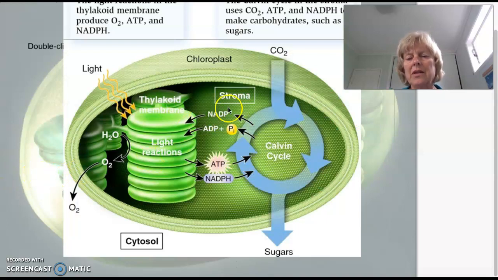So here we have the summary again. The light reaction here makes ATP and NADPH, which then get used up in the Calvin cycle to make sugar from carbon dioxide, and then the ADP and the NADP plus get delivered back to the light reaction where they get transformed into ATP again and into NADPH. So it's a constant exchange here of ATP, ADP, and NADPH and NADP.